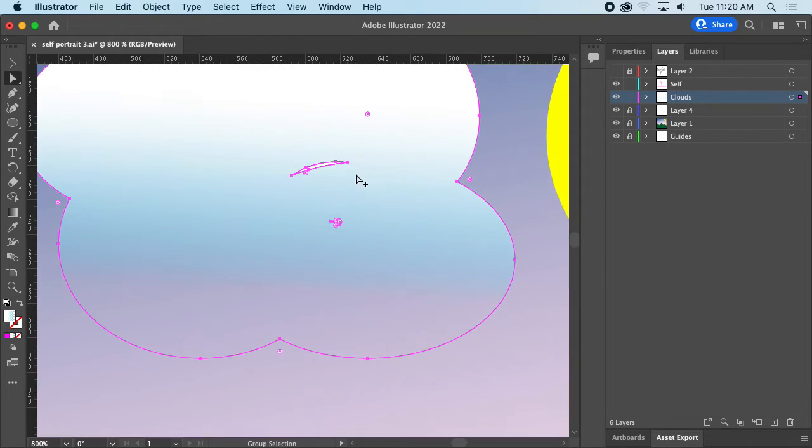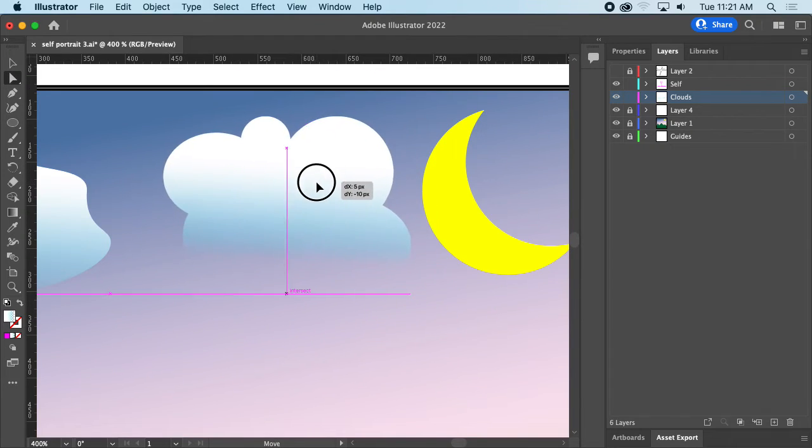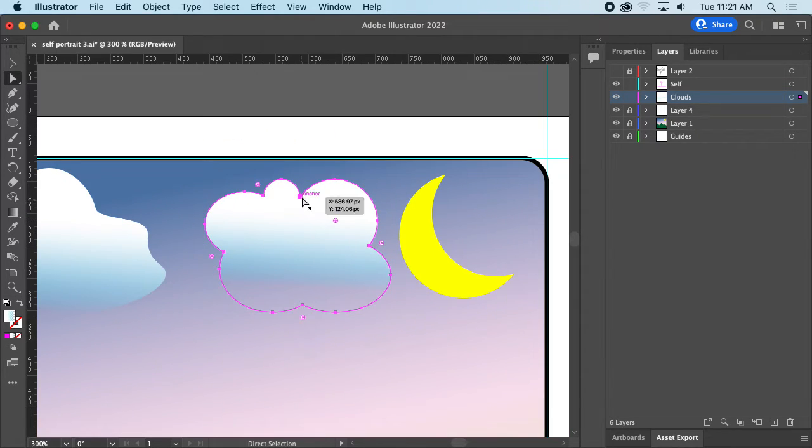Oh, there's a little detail that I missed. That's okay, let's just delete those anchors. So I'm just clicking on the anchors and hitting the delete button. I don't really want these in here. Okay, I had a little too much detail in that one, so I didn't capture everything, but that's okay. So now I have this one big shape that I can still edit. I can go in and move the anchors if I want. So I can still edit the shape itself, but I can use the shape builder to combine the shape.